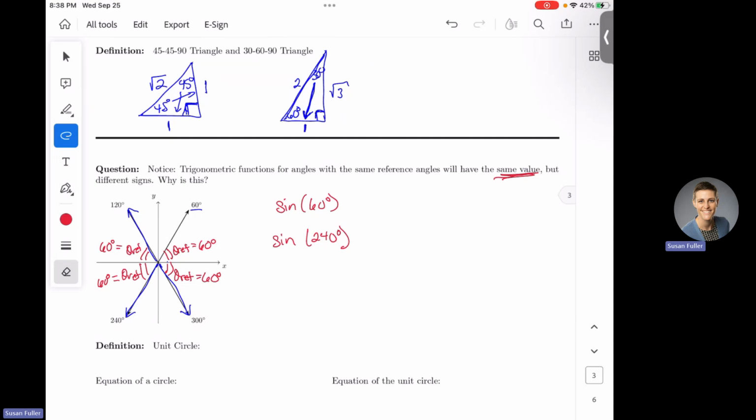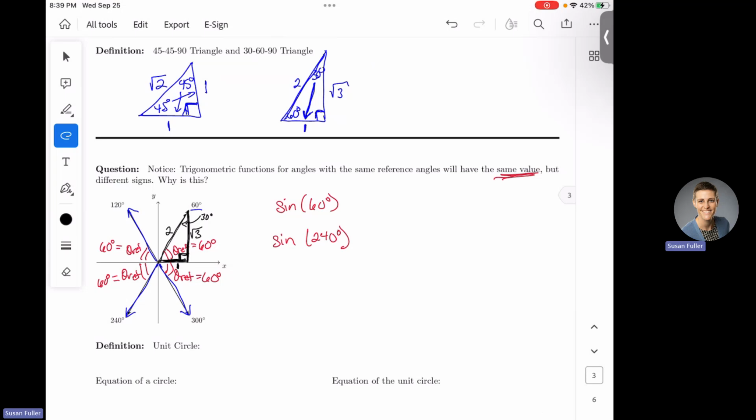Now, why would that be? Well, to find the sine of 60 degrees, we would make our reference triangle. So we would take our terminal side here, and we would drop an altitude down to the positive x-axis here. And here's my reference triangle. This angle down here, my reference angle, is 60 degrees, which means this angle up here is 30 degrees. I have a 30, 60, 90 triangle. And again, in a 30, 60, 90 triangle, the side opposite the 30-degree angle is 1/2 of the hypotenuse, which means this other side is root 3.